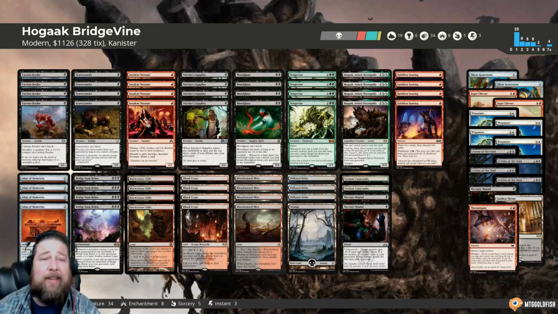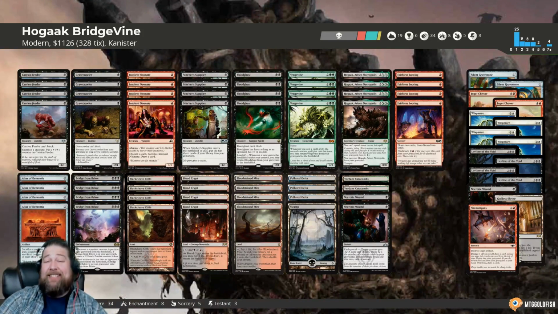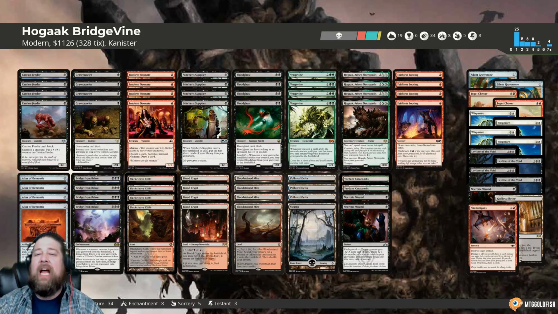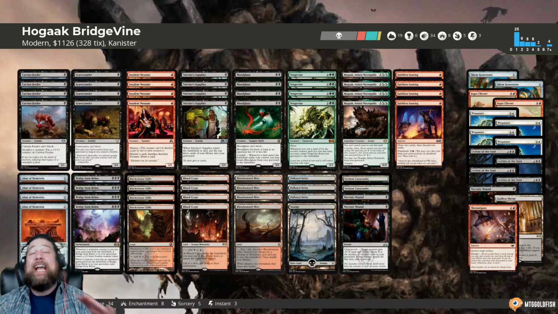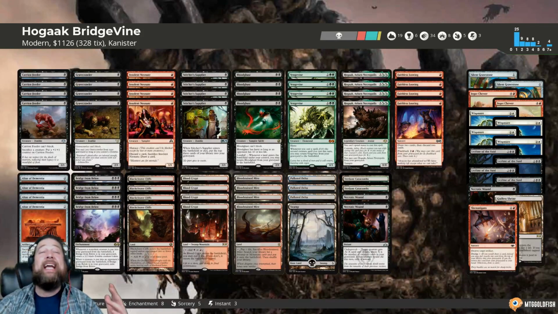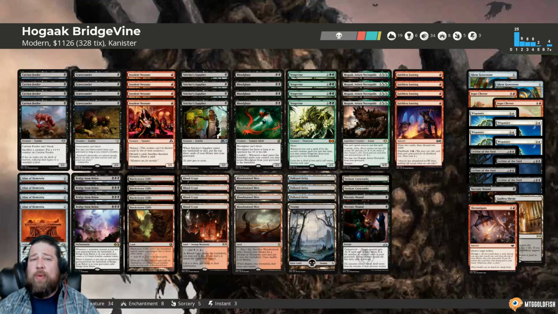We're very early in the format, but this is Hogaak BridgeVine, coming to us from Canister, and this is a deck that can potentially end turn 3, either with a literal win or hundreds of power on the battlefield. Like, over 100 power on turn 3, I have seen the screenshots proving that can happen. So this is a crazy one. Congrats to Canister on a really sweet looking deck.